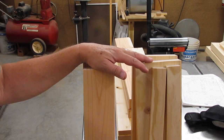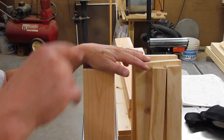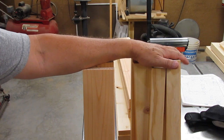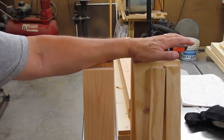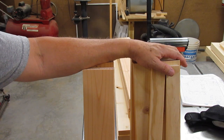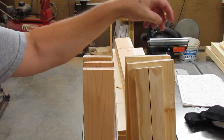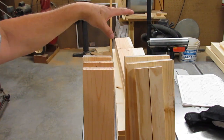I have a cut list of all the materials you'll need to build this bed in the video description below, so check that out. I'm not going to bore you with showing how I measure and set up 90-degree cuts. I used dimensional lumber to build this: 2x6s, 2x4s, 1x2s, and 1x4s.